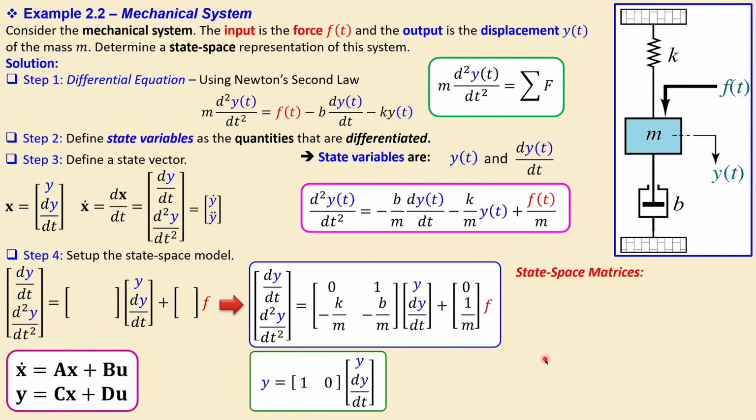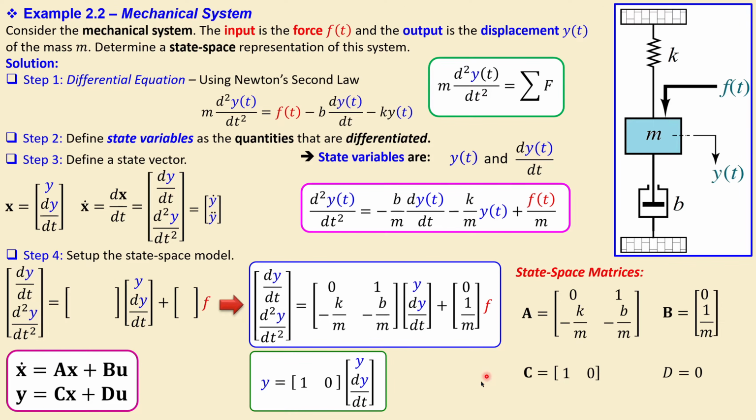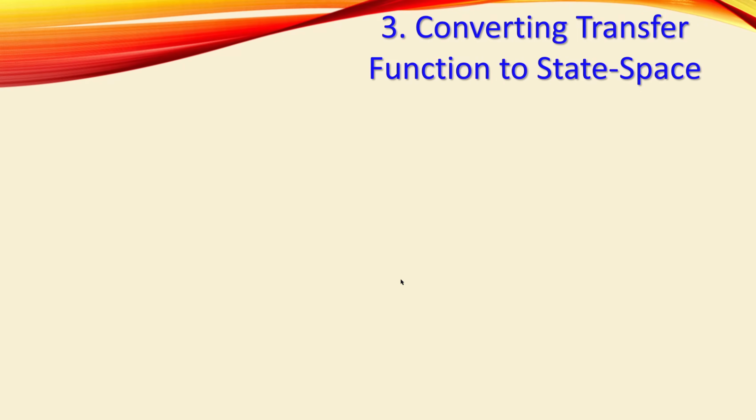And let's also look at the state matrix again. The A is this, the B is actually this one in front of that input, and the C is our 1, 0 here, which is actually this one, and there is no direct transfer again, so this D is 0. Okay, so that was our second example. Now let's then also discuss this third topic. Interesting, how we convert now this transfer function to a state space model.